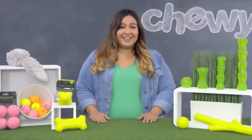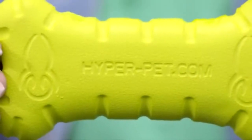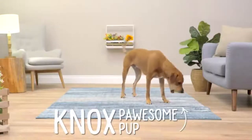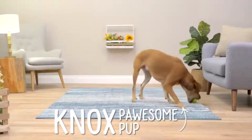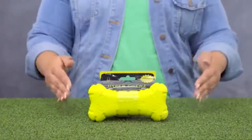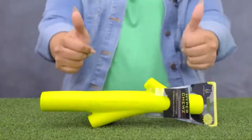For more floating fun, Hyper Chews are made from durable EVA foam and are great for water games. They also provide hours of chewing entertainment for big chompers. You can get a Hyper Chews ball, bumpy ball, bone, or stick.